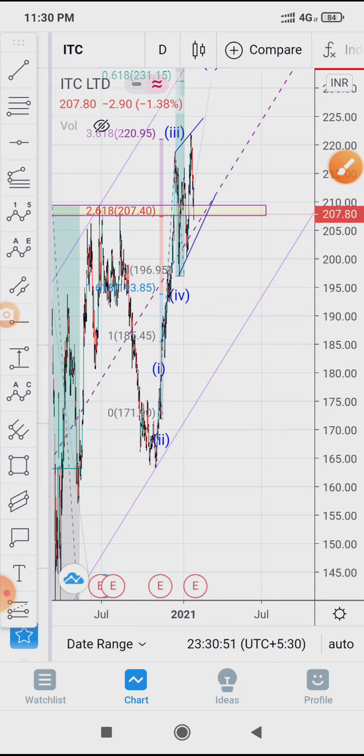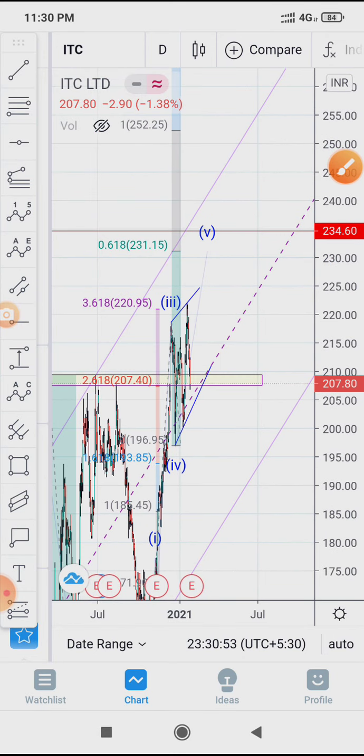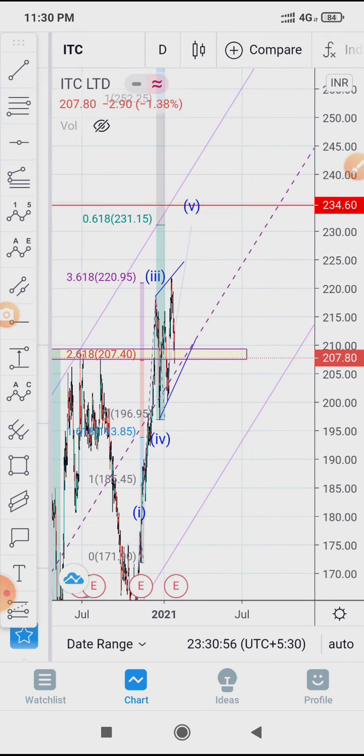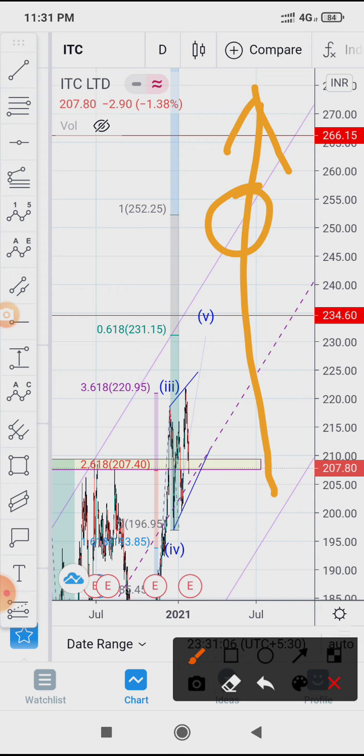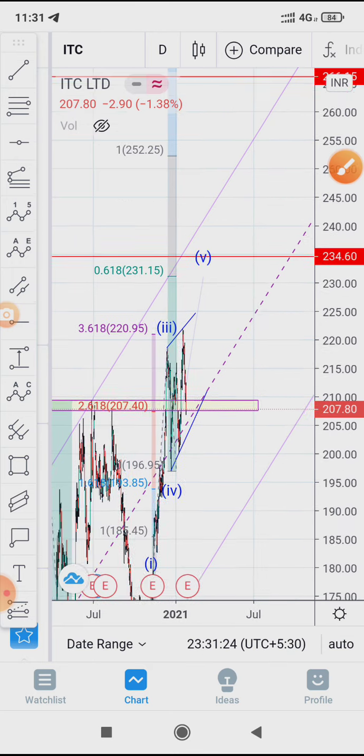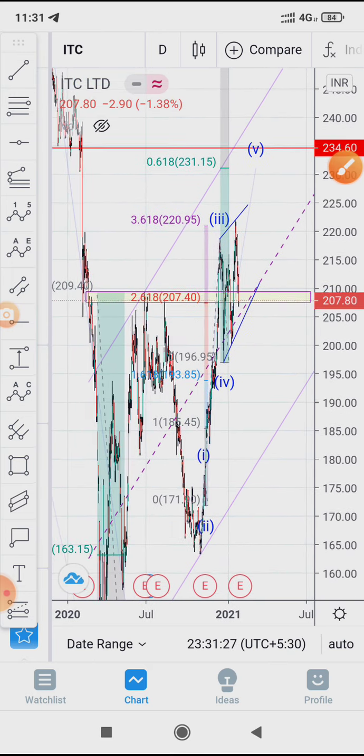And once it goes there, and if it goes very rapidly above 160, then we can consider that the downtrend is over. If 160 is broken rapidly along with the channel break, obviously it will break the channel if it is going for 266, then we can assume that the downtrend for the stock is over and it will be quite bullish while going up. So one can book part profit here and then wait for higher levels. That's the strategy you can adopt in ITC.